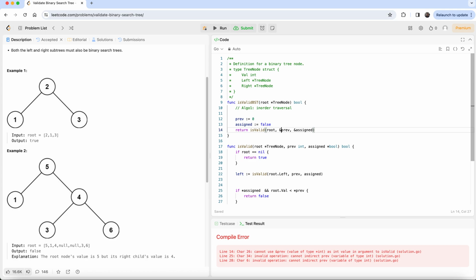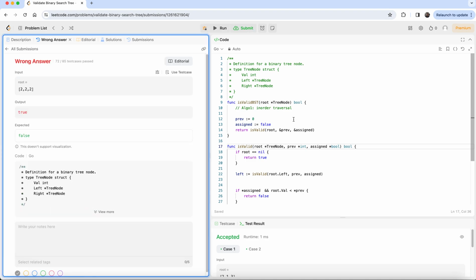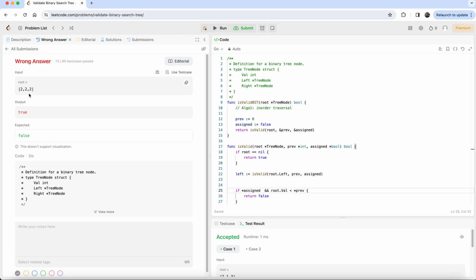Oh no, that's fine, because the previous value is there. We cannot use the previous value of the type, it is an int value. So here this would be the star two. So in that case we need to change if everything is 2. In the binary search tree, each node should be unique. If it is the same also, we want to return false. So that's why you need to check the less than or equal to.